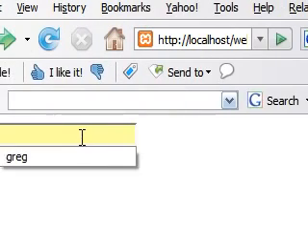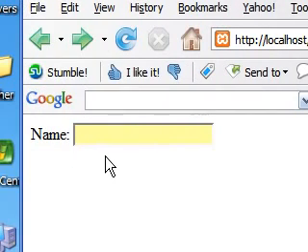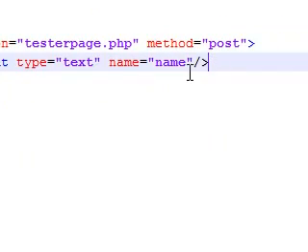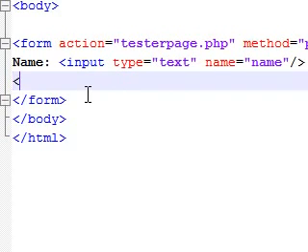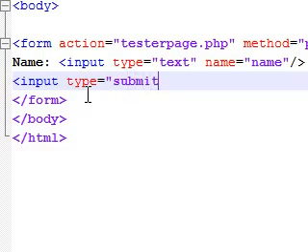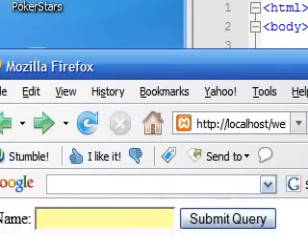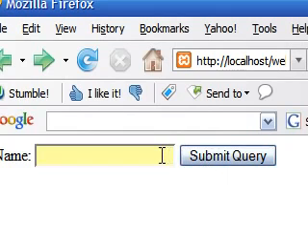Next, once we submit all our information right here, we don't have any way of submitting it. So what we're going to need to do is add a submit button. And to do that, it's simple enough. Just type in input type equals submit, and this will give you a submit button for your form right there.